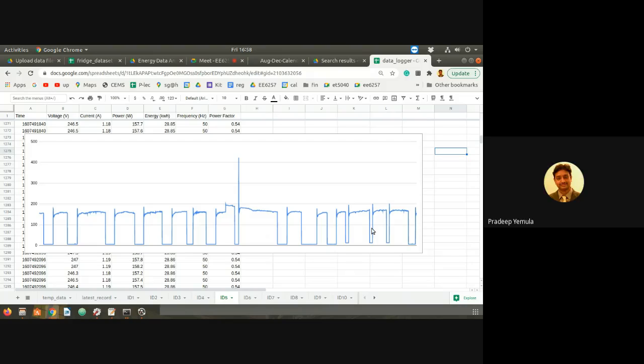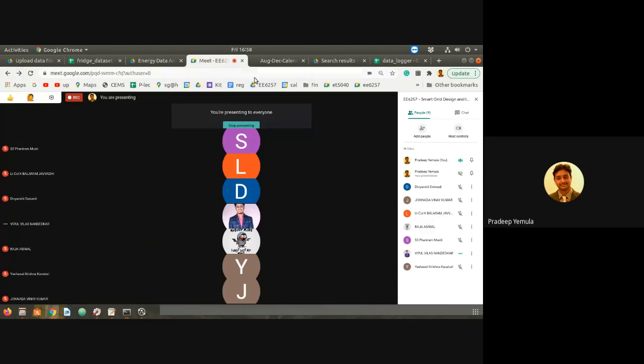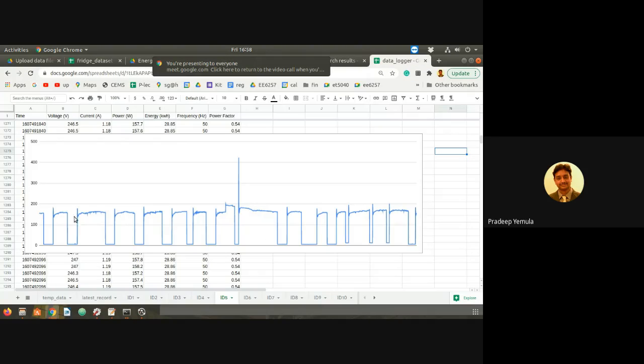Whenever a new cycle is starting, that's a pattern we are observing everywhere. Even in the earlier case, when the other student was presenting, I believe Vipul was presenting, right? We could see a spike there. So it looks like the fridge itself has a pattern like that. It gives a spike, then it goes down, then slowly it goes up, and then it comes down.